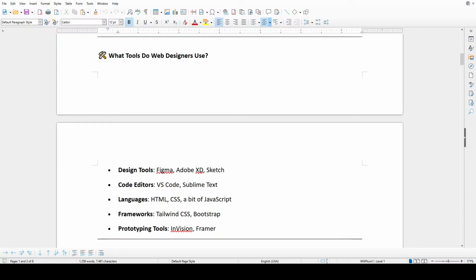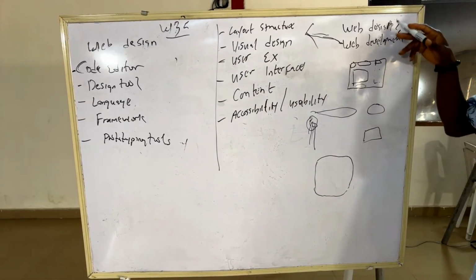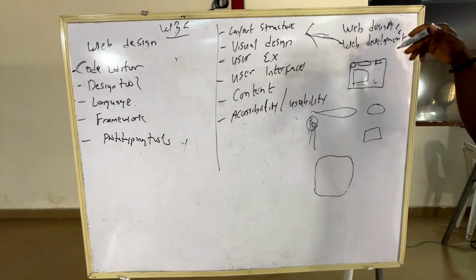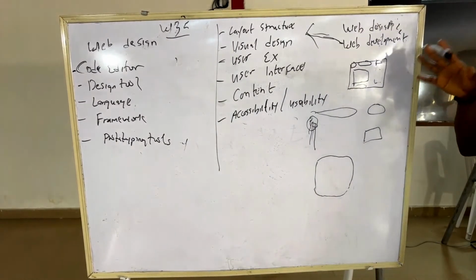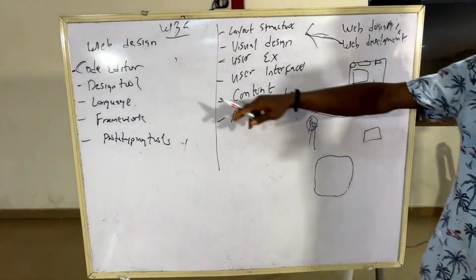So I was saying something like these two sections. I was saying that you can actually skip one. You can start with one, then you jump to the next one, or you can just combine both. But my own type, I like doing double promotion. So I skip from this section here and move to this section here. But then I'll try and break the two together so that we all understand. So, these two, they make use of some tools, right, to design a website or to design how a website should look like. And first and foremost, we have what is called Code Editor.